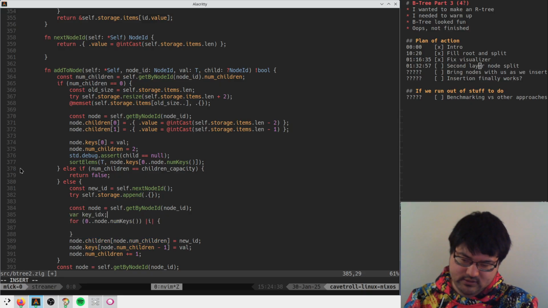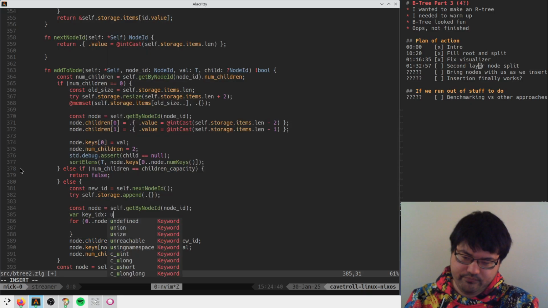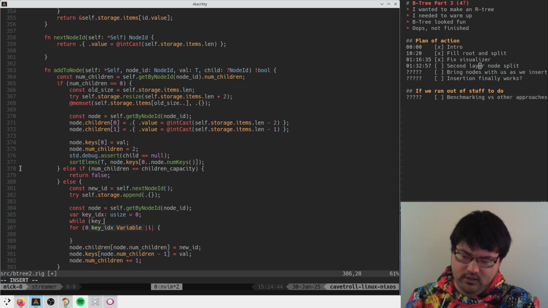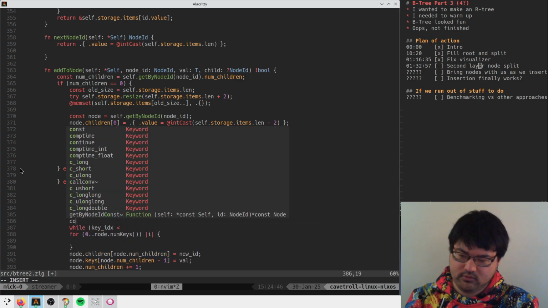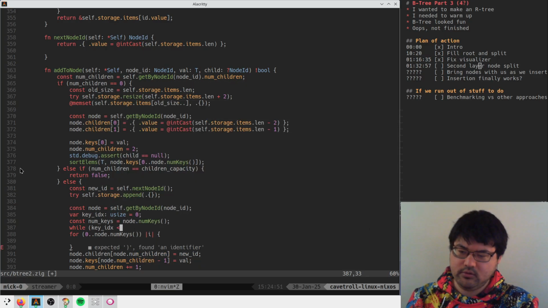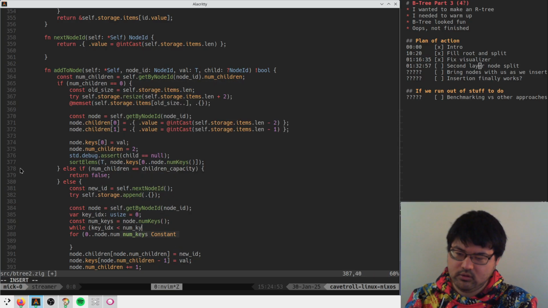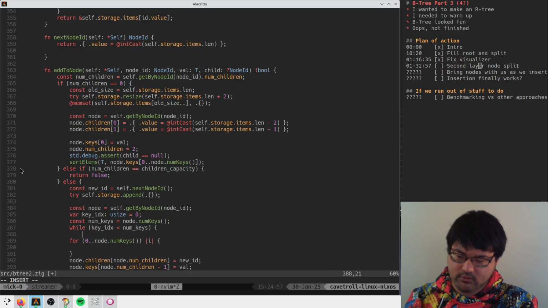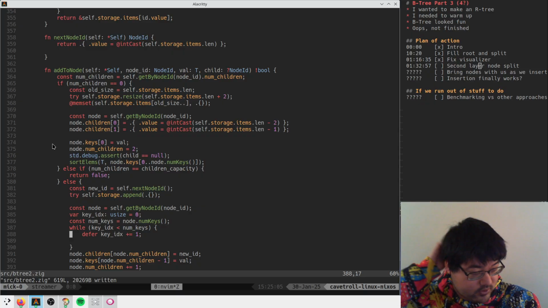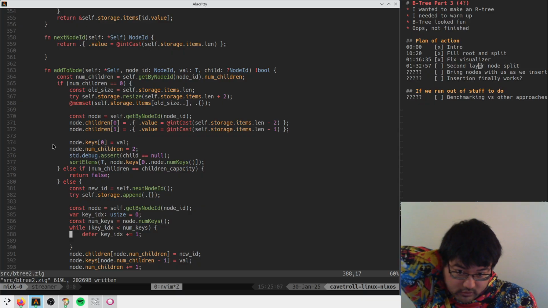Key index is 0. We say while key index is less than num keys, we increment this thing. And then we have to walk over all of the keys in this node that we're inserting into and figure out where we belong, right?